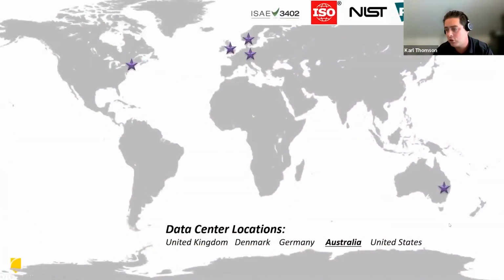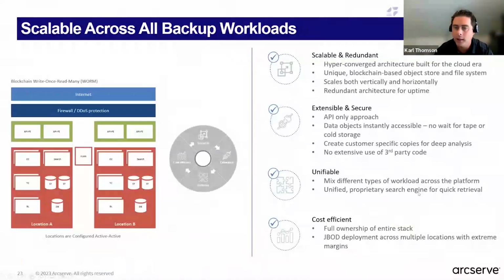Around sovereignty, obviously, we're in Australia. We have multiple data center facilities where the data spans across, based in Sydney for the APAC region, giving us a local in-country option here. And I've touched on the immutability, where we have a write once, read many capability, and active data center configuration, giving us a highly available redundant architecture. I have touched on the API approach and how we deal with protecting that data in transit and at rest. But obviously giving you a cost-efficient solution, again, price per seat, that doesn't necessarily fluctuate with the amount of data or different objects that we're picking up to protect.